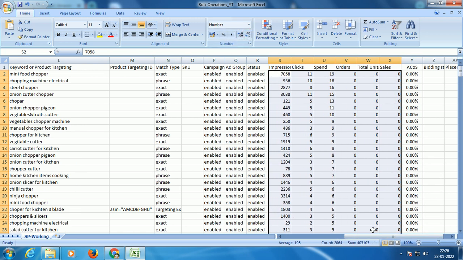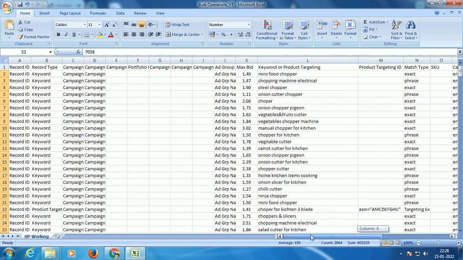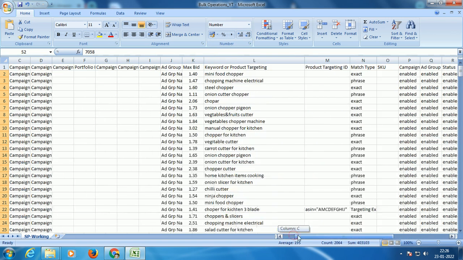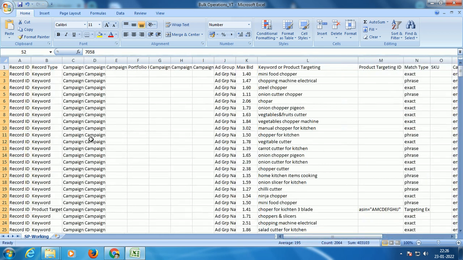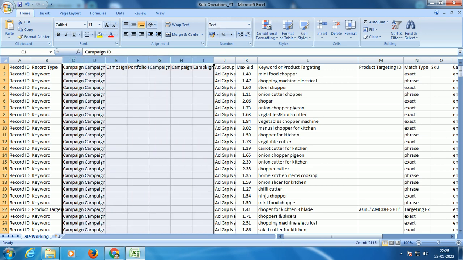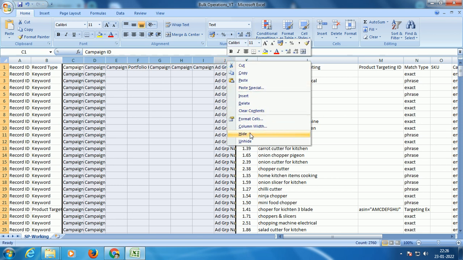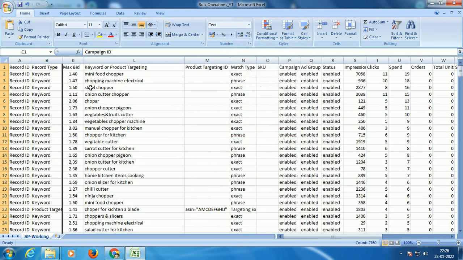Good. So now we'll do one more thing. This sheet has so many columns, which is a little confusing for us, so I'll hide the columns which we don't want. I'll hide your campaign name, campaign ID, all that stuff. We can unhide it later once we are done with our work.